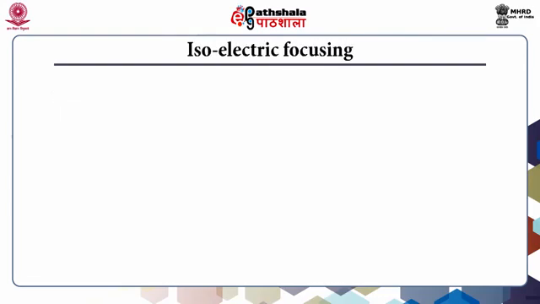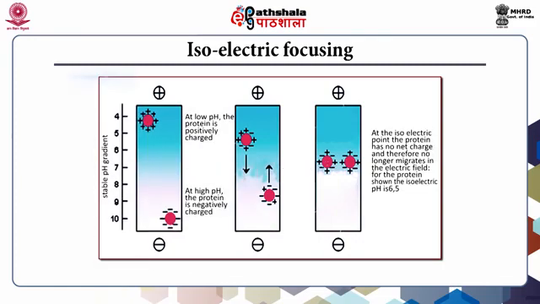Isoelectric focusing refers to the separation of proteins electrophoretically on the basis of their pI, that is, on the basis of their relative acidic and basic residues. The isoelectric point of a protein is the pH at which its net charge remains 0. Therefore, the electrophoretic mobility of the protein at this pH will be 0, since the protein will not be able to migrate in any electric field.